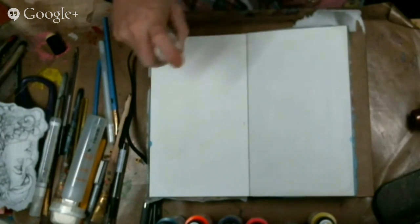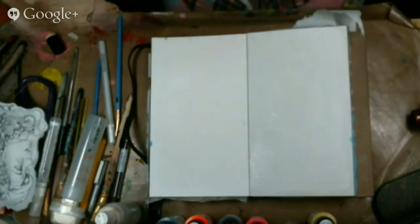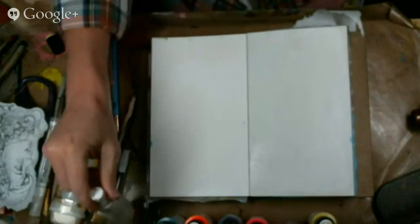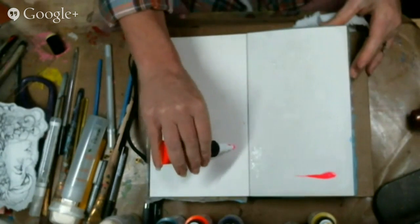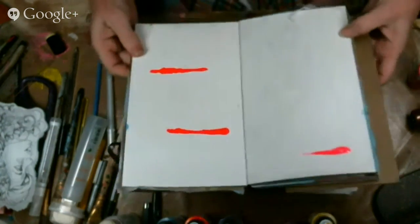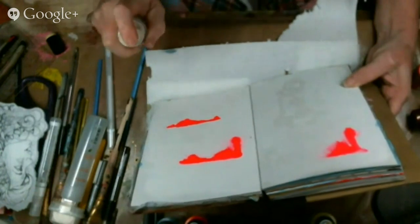Okay, I am going to just get my page wet, because these are very high flow colors and they work really great with water. So I just quickly misted my page with some water. This page happens to be gessoed just because it was gessoed prior to me coming online. But honestly, you do not need to have gesso on your page. You can do this straight out of the book. And I water these down a lot, as you'll see.